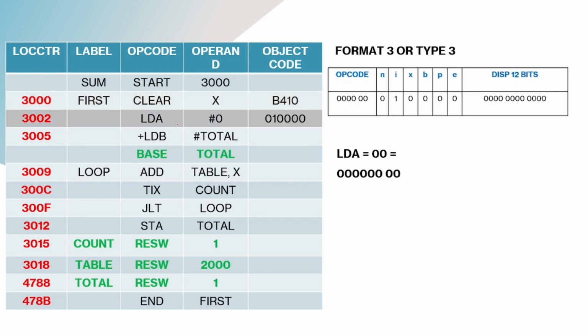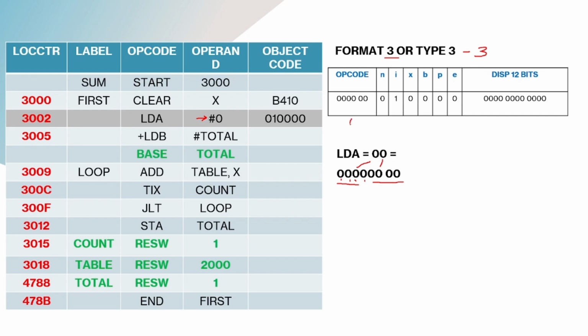Moving ahead, we have LDA, right? Now we can see you have something right here, the hash. This indicates that this is immediate addressing. So we just need 0 into the memory immediately. Now what we do is, as you know, there are no registers being used. So format 3 takes up how many? 3 bytes. So first we look into the opcode. So opcode LDA is represented by 00. That's for the first 0, and the second 0 right here.